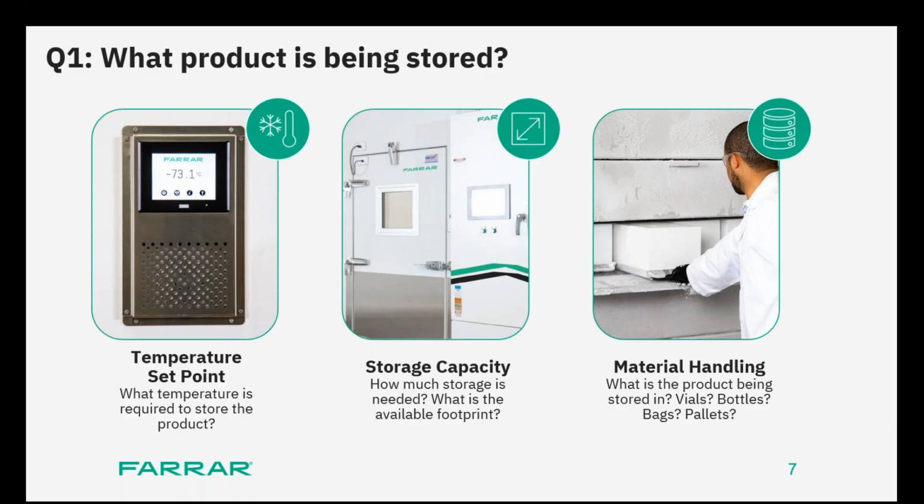You might have a cold room that's 2 to 8 and have a requirement for humidity to be below 65%. Basically, you want to not have mold or any chance of mold growth there. You're stripping out that moisture. You can do warm rooms, you can do stability chambers, that would be 25 degrees C, 60% RH, maybe 30 degrees C, 65% RH, or 40 degrees C, 75% RH. Those are the typical stability conditions for those chambers. And we want to look at not only their size, their length, width, and height, we want to calculate what their square footage and cubic volume could be as well.